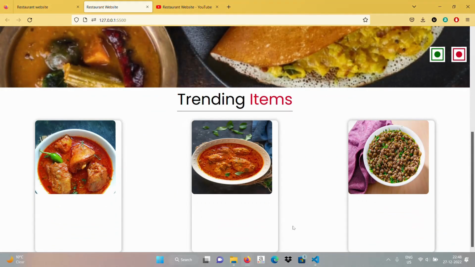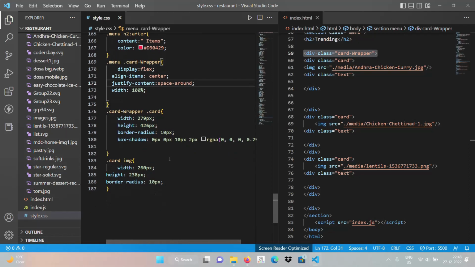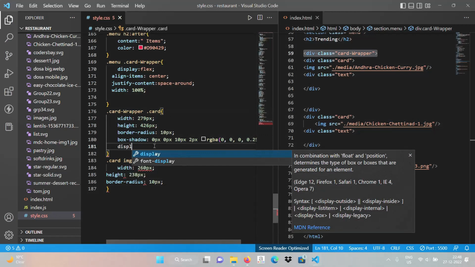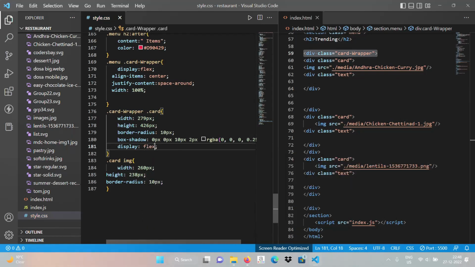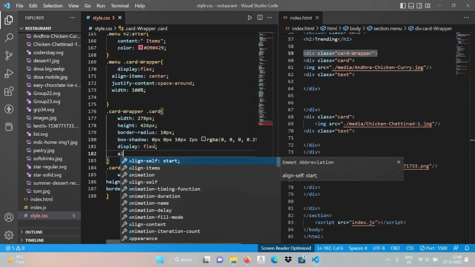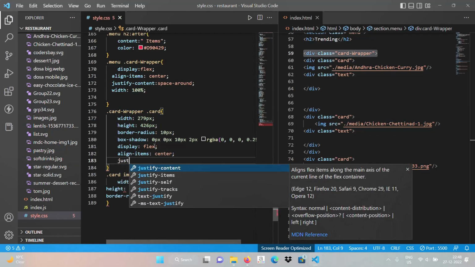Now this looks good. Okay, so when we have to center it, we are going to use display flex, align-items center, and justify-content also.